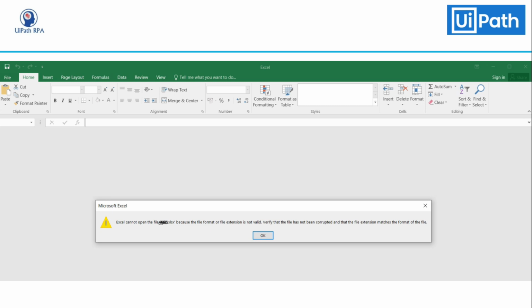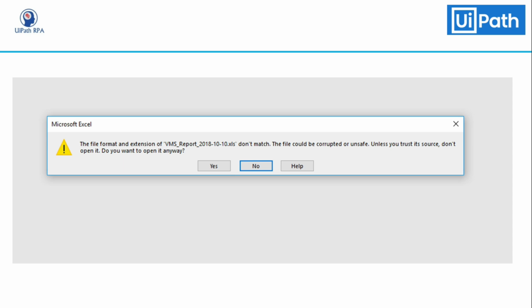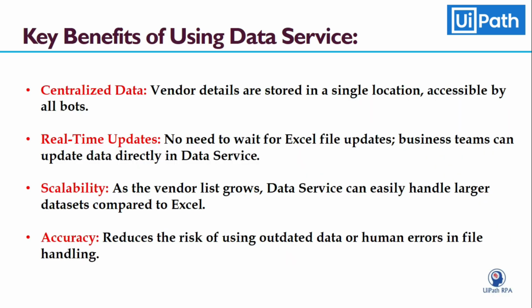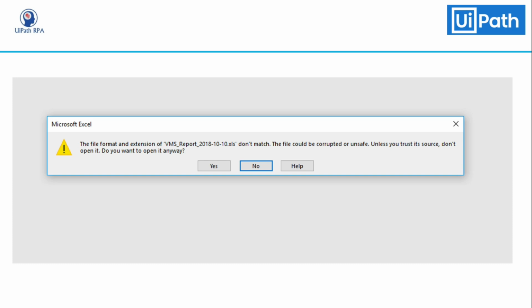Now after some time when the bot is using it, we get this error. Sometimes we get the error that the file format extension is not matched, so the file could be corrupted or unsafe. This type of error message we get. So because of this, we do not rely on updating these vendor details in the Excel file.